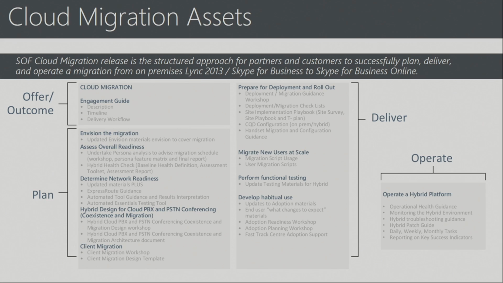So when it comes to training, up until this week, we basically had a requirement for partners to attend all of the training sessions out on Skype Academy, which was a total of 17 trainings that we had for V1, for Get Deployed. As of this week, we've now released the SOF assessment. If they want to go watch videos, they can. They're available on demand through Academy. There's a new set of sessions that start next week, specific to cloud migration. They're welcome to go and watch those, but at this point, the measuring stick becomes passing the assessment.